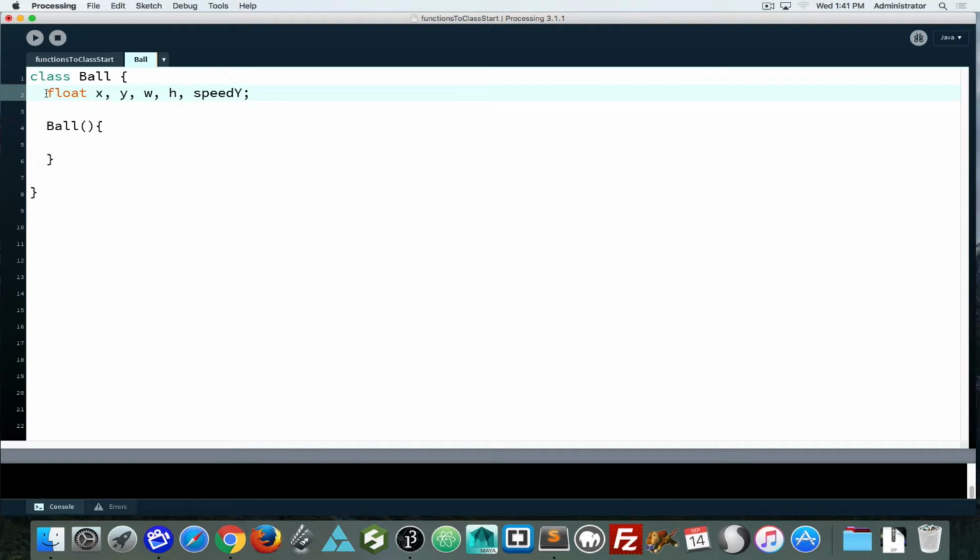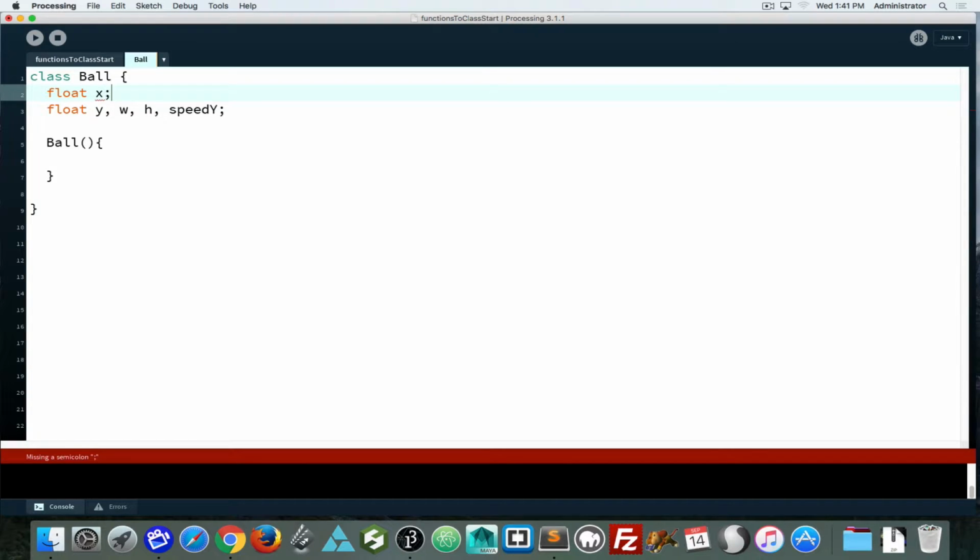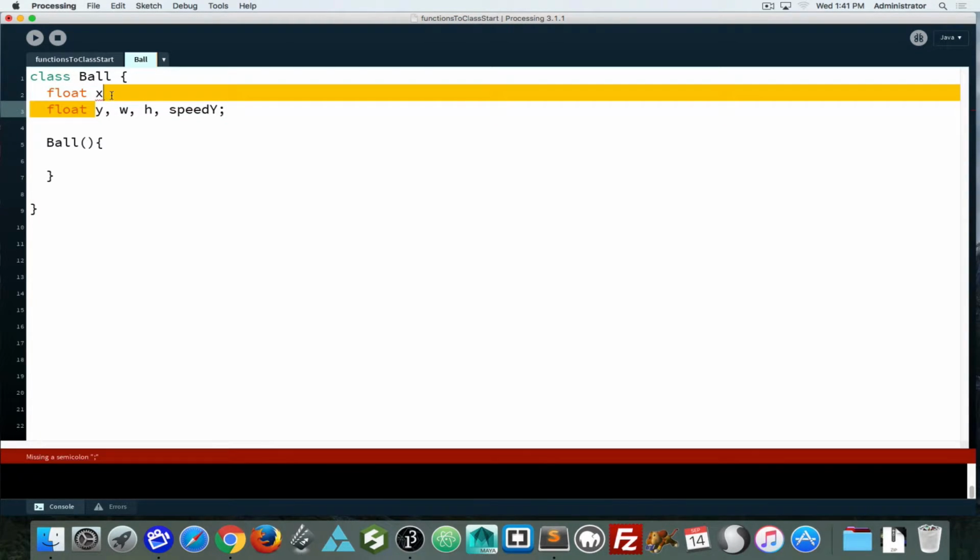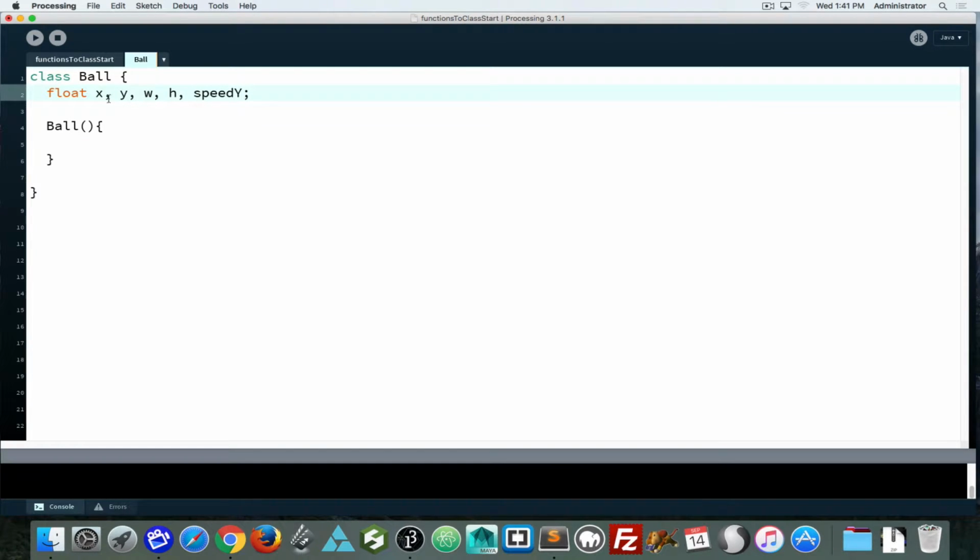When we are defining variables of the same type, these are all floats, I can do it all in one line, where I just say the type of variable and then separate them with commas. If you want, you can put them all on separate lines, and that's fine too. I like having them all on one line. I think it makes it easier to read.